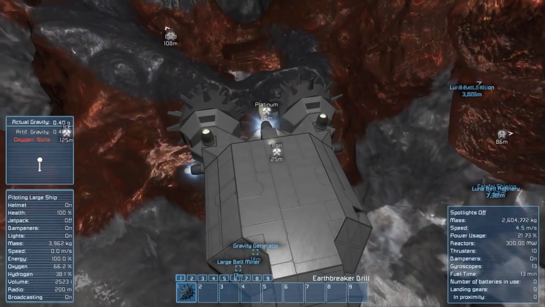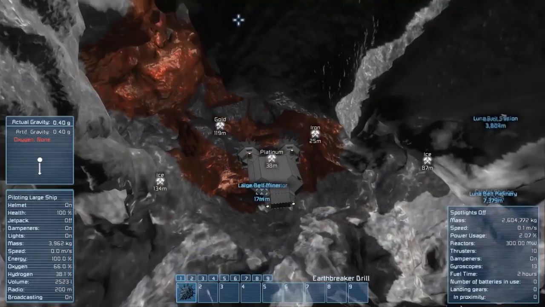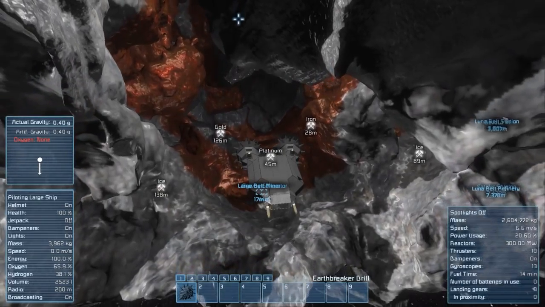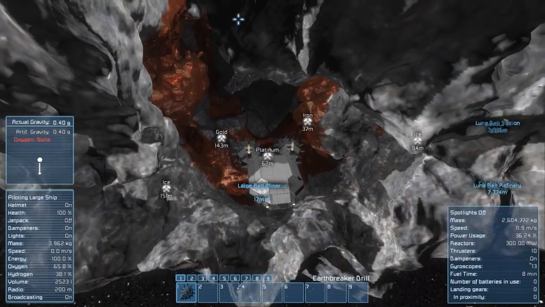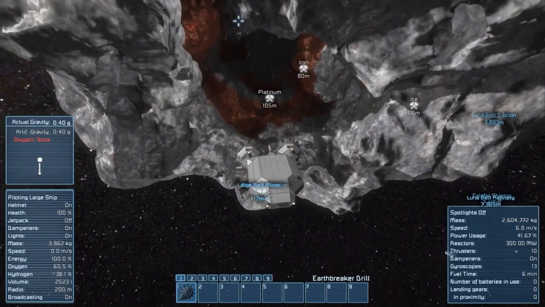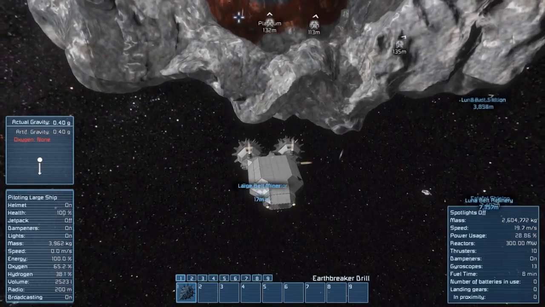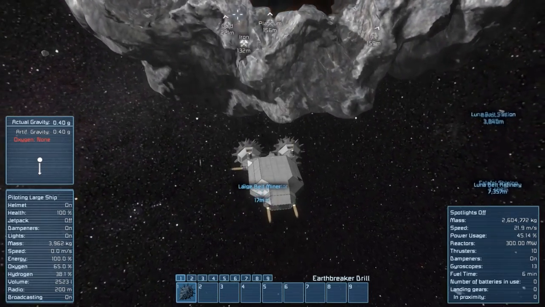All right, let's back up. All right, so we saved to back up. I want to go around to where the gold is. Looks like it's on the other side. So, all right, let's go back over this way. I want to make sure I don't hit the asteroid here. All right. Let's go over here to where the gold is.